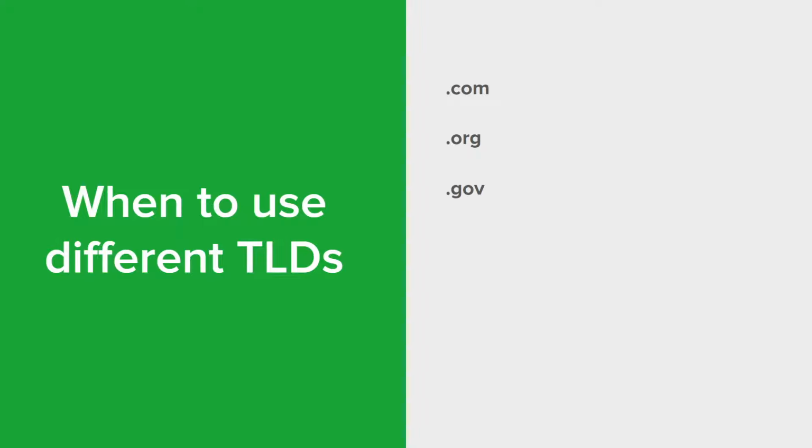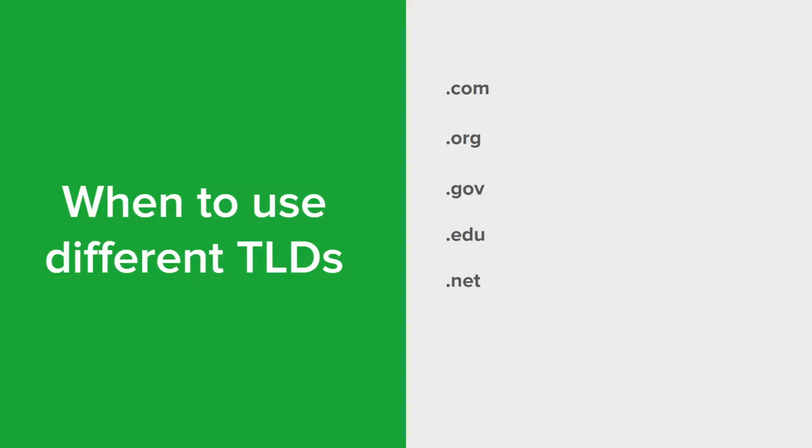The .gov TLD is exclusively reserved for government entities and agencies, and is used to identify official government websites at the national, state, and local levels. And the .edu TLD is reserved for accredited educational institutions like universities, colleges, and educational organizations as well. It's used to signify websites that are primarily focused on educational purposes.